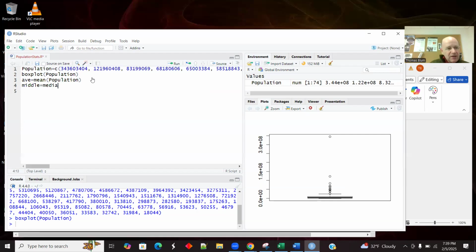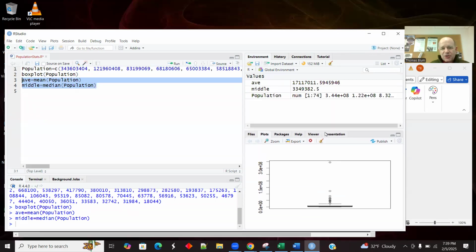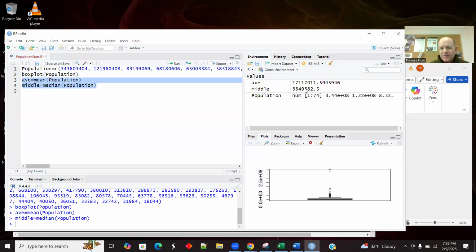And that'll do the median of this population. Let me just run those two and just get these two values to show that they are quite different, that the average is much larger than the middle, has an extra decimal place. So it's about 3 times larger or something. That's just the nature of such a distribution. That's all I wanted to do with this one. Thanks for your attention.